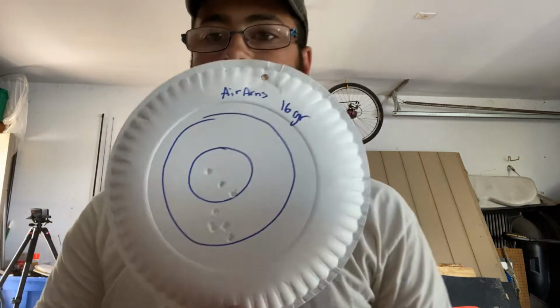So do not shoot Crosman Piranhas. I tested it, and it didn't break the gun, but it popped the spring right off the magazine. So anyways, this was today's groupings. And like I said, I've only had the gun for roughly 2 days now. I bought it yesterday. Today was the second day of me having it. I've been kind of working with it, but this was at 25 yards with the Air Arms Diablos.